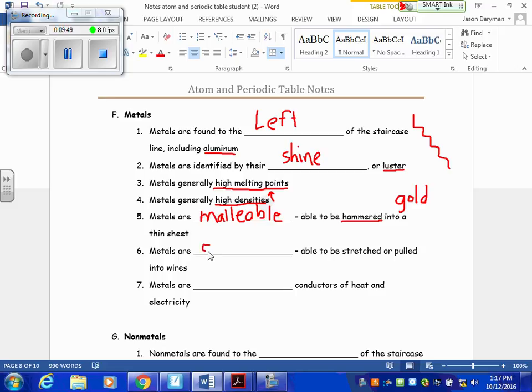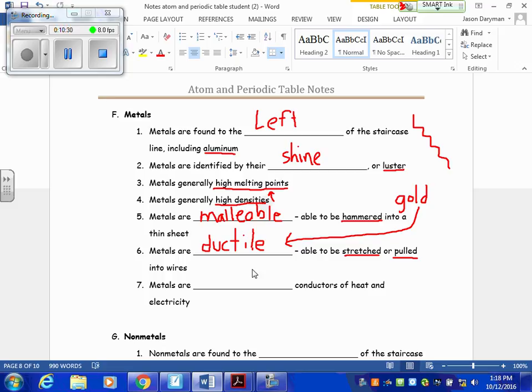Metals are also very ductile, however you want to say it, it's up to you. Ductile or ductility. It's sort of like malleable but a little different. This time, instead of beating the metal, we're going to stretch or pull it into a long wire. Again, gold is so ductile that 1 ounce can be pulled into a wire, believe it or not, 2 or more miles long. Now think about that. 1 ounce of gold in your hand can be stretched into a wire 2 or more miles long.